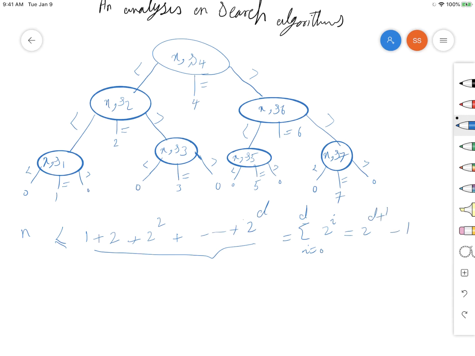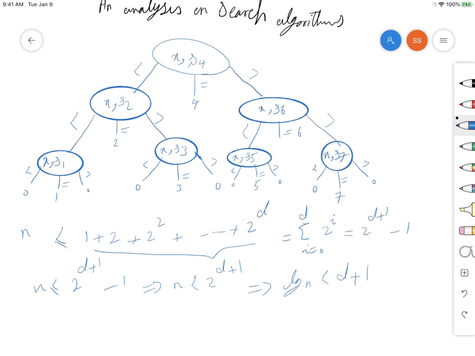So we can conclude that n is less than or equal to 2 to the power d plus 1 minus 1. That means that n is less than 2 to the power d plus 1. And this also means that if we just take the log of both sides, then we will have log of n is less than d plus 1.